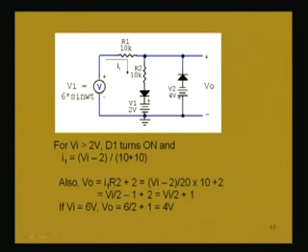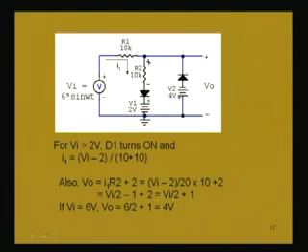Now, let us find out what is this voltage drop V naught when this diode is conducting. So, the voltage across these 2 points is 2 volt plus this drop, because as the current is flowing in this direction, the diode conduction will be in this direction. This point is positive with respect to this point. So, the voltage at this point with respect to ground is 2 plus I1 into R2. So, total voltage is the summation of these 2 voltages.